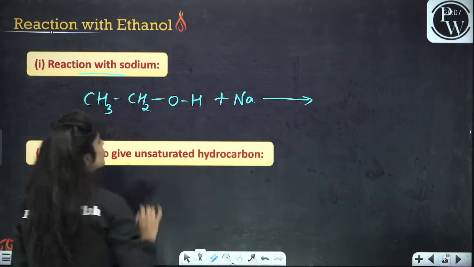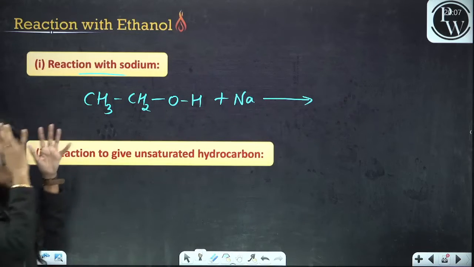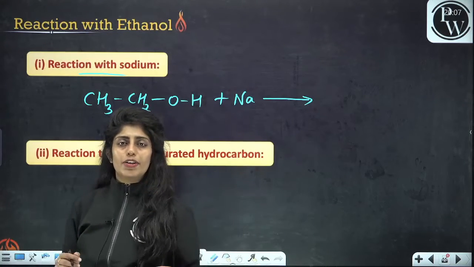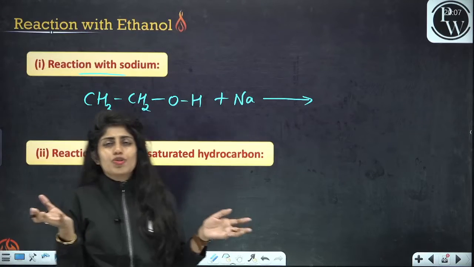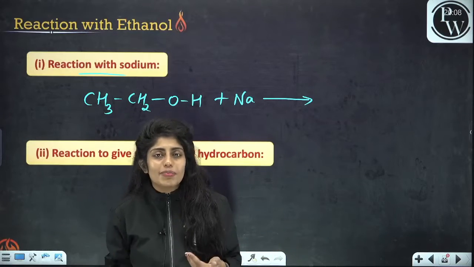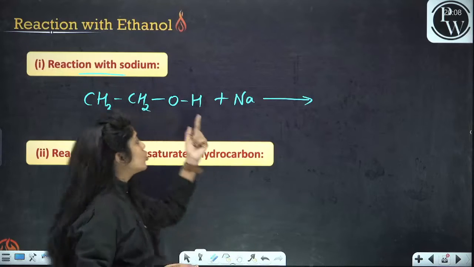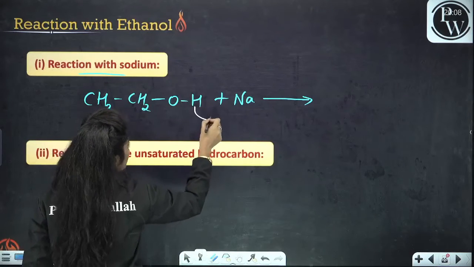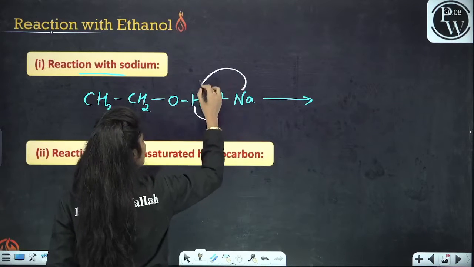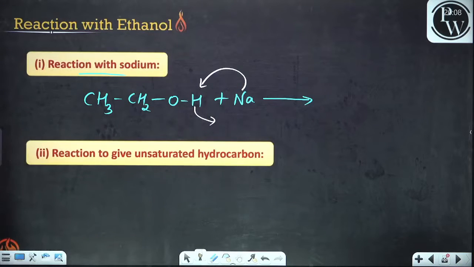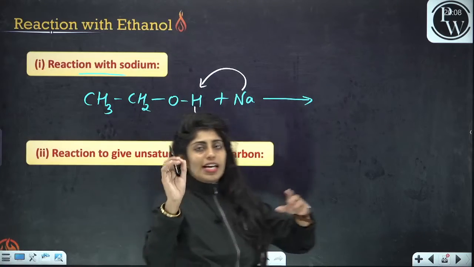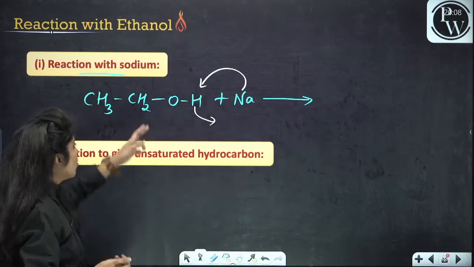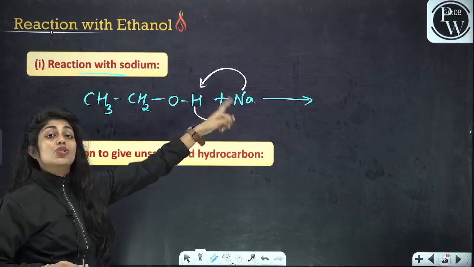This oxygen is bored of this hydrogen. Everywhere in the alcohol, oxygen is standing by the hydrogen. Now, hydrogen is a poor guy. Nobody likes him. Nobody means nobody. So this oxygen says, I just want to get rid of you. Just go. So this sodium will be taking place of it. Yes, of course, see, life is all about give and take. So if this hydrogen is going, sodium is coming.